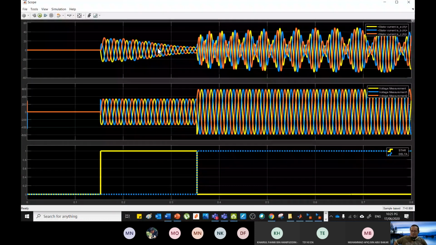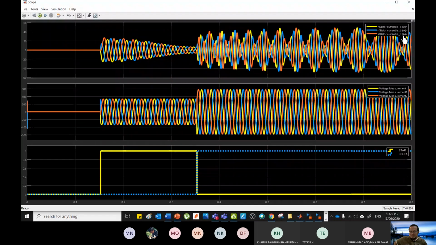The results are divided into 3 sets of graphs. The first graph shows you the stator current, or the motor current. The yellow is A, blue is B, orange is C. So it's all 3 phases, red, yellow, and blue.